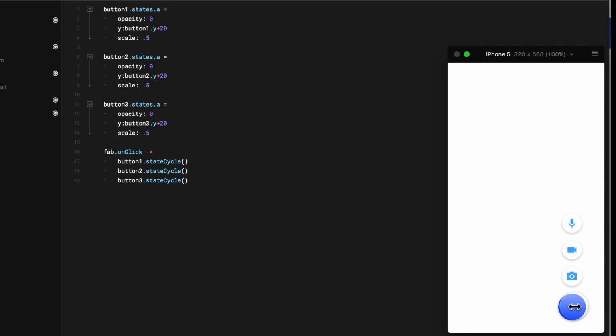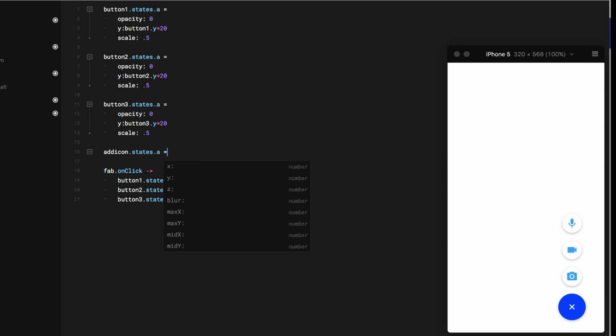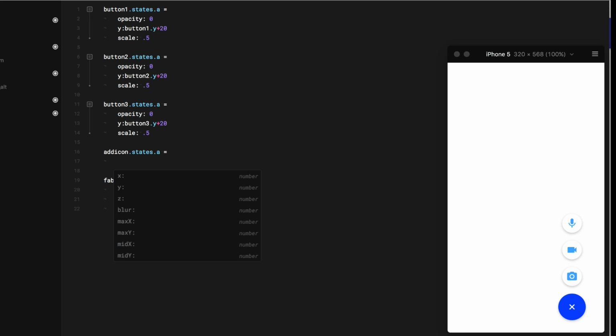Now we need to add the states for our phat icon and the X. So I'm going to say that add icon. Remember, it was rotated by 45. Let's say that the state, and I'm going to also call it A, equals rotation 0.